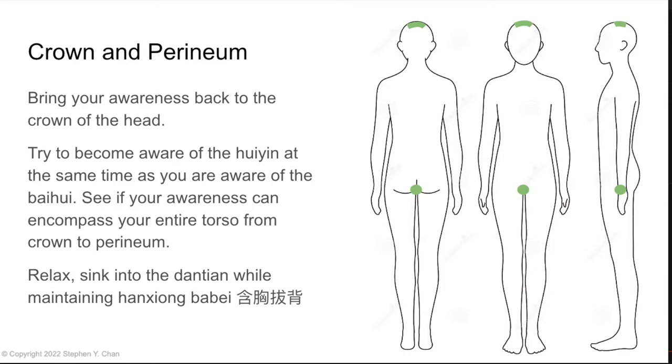Continue scanning up to the base of your neck, to your jade pillow point, and then return to the crown of your head. Now that we're back to the crown, try to reconnect it with the perineum. As you're at the crown, notice the Huiyin point or perineum at the bottom of your torso.